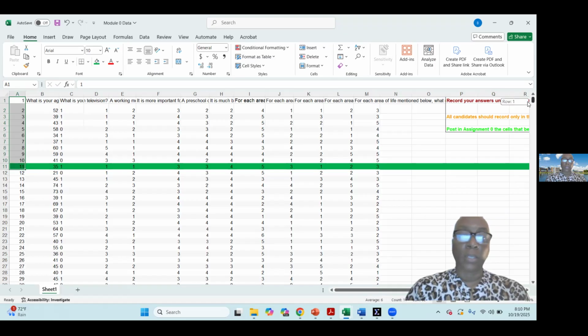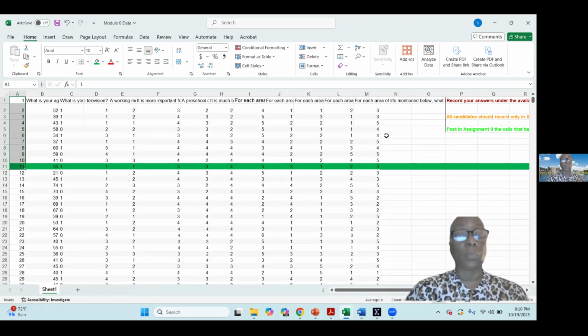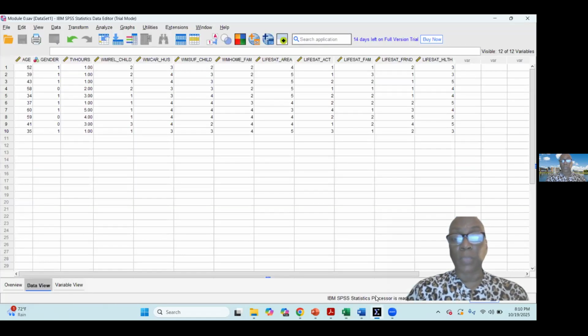And then I ensured that all of the data was coded and that all of the columns aligned with the columns in my SPSS data view or variable view, because my intention is not to input the 340 cases, but rather to copy and paste into the SPSS sheet or SPSS form, so all of those data points must align in order to do that properly.